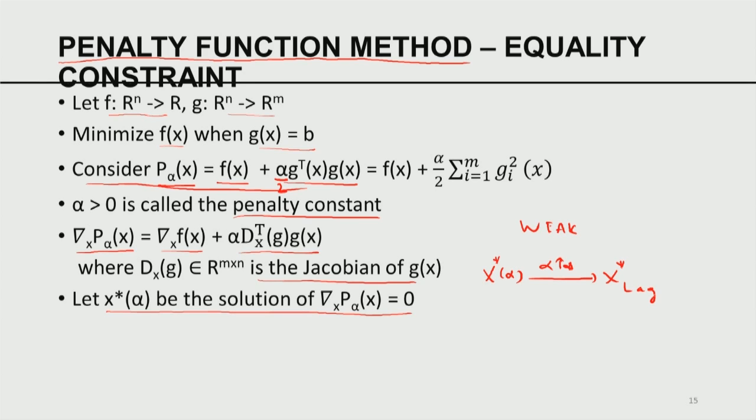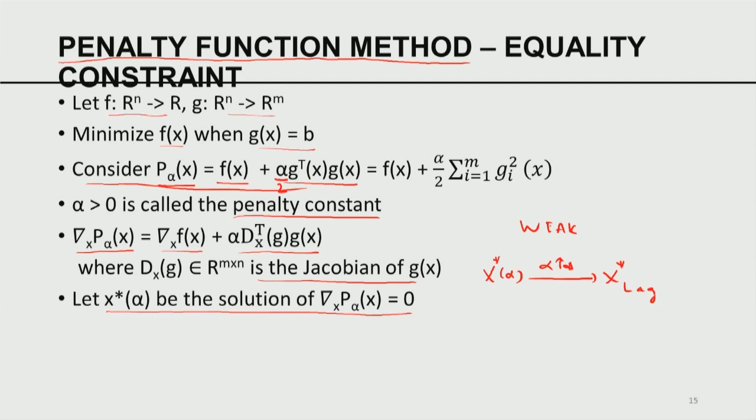In other words, the problem is the same problem. You solved it two different ways. You formulated it in two different ways. So which solution do I take? I want to be able to talk about the difference or relation between the two solutions. And that's a fundamental relation. The weak solution converges to a strong solution as the penalty parameter goes to infinity.